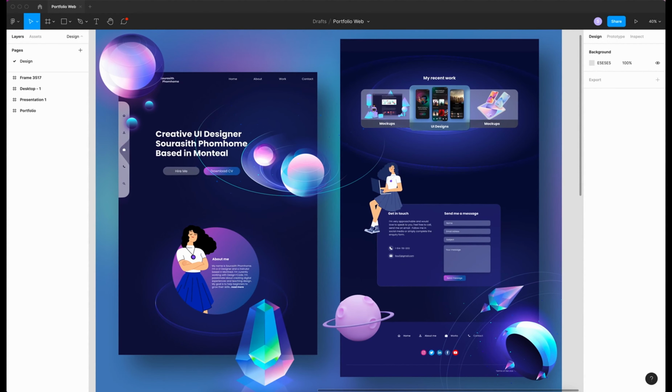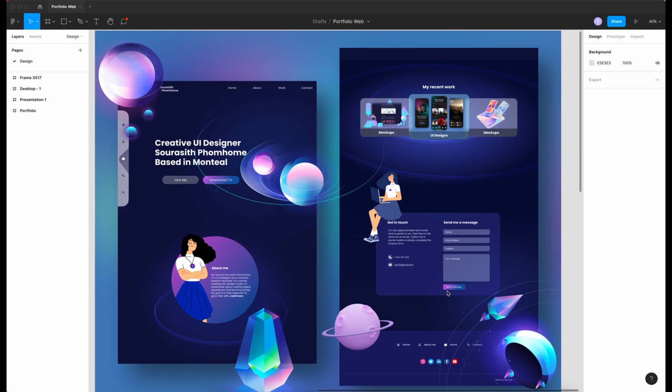So this is the web design we're going to do together. But before that, we're going to discuss what we need and what a portfolio is. A portfolio is a combination of your work, skill, experience, education, and qualification. It provides a way for potential clients to view your work and allows you to expand on your skill and service. So first, you must know the purpose of your portfolio website.